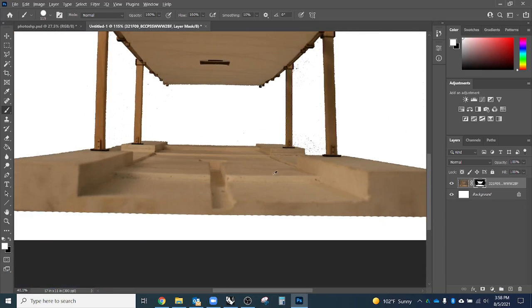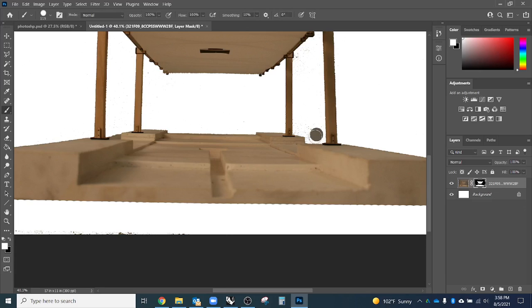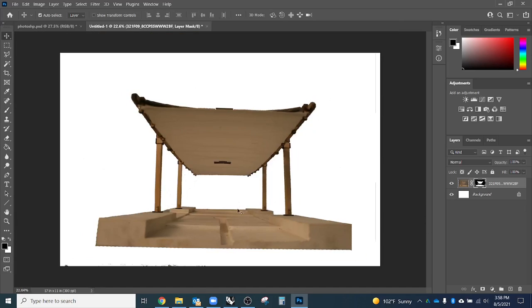All right, good enough. Once we incorporate that with our image, it'll blend in a little bit better.